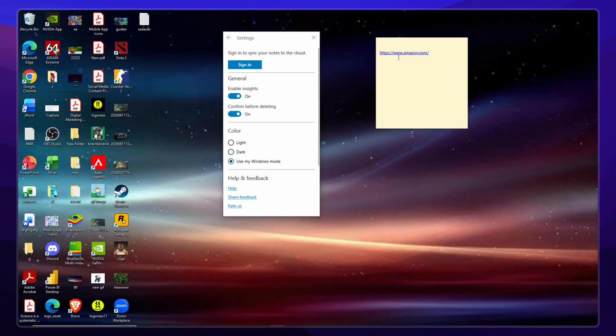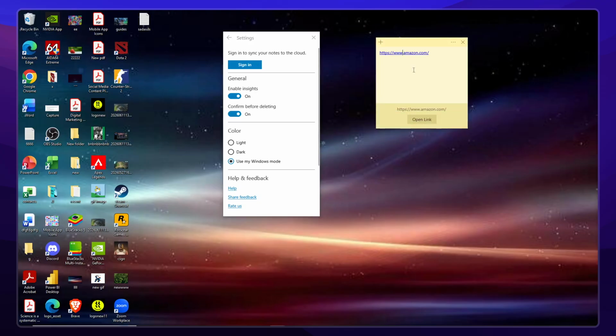As soon as you enable this setting, you'll notice something happen immediately. The URL you pasted earlier will automatically transform into an active clickable link. You'll be able to tell because the formatting will change, making it clear that it's now interactive rather than just plain text. To make sure everything is working correctly, go ahead and click on the URL link you just created.